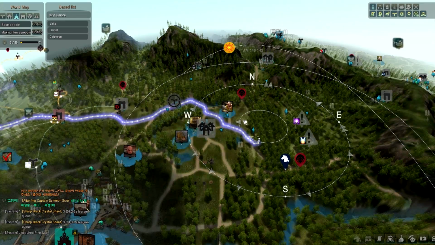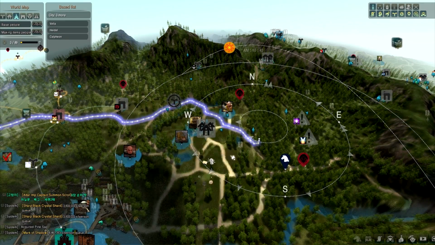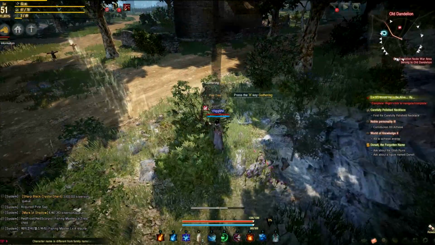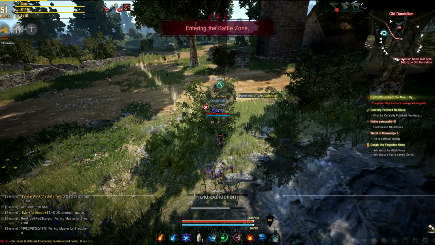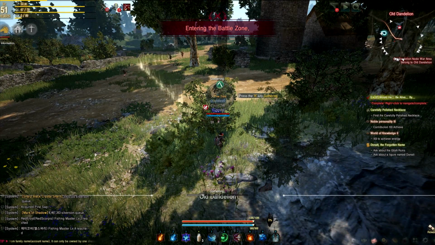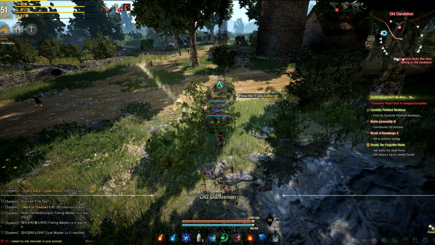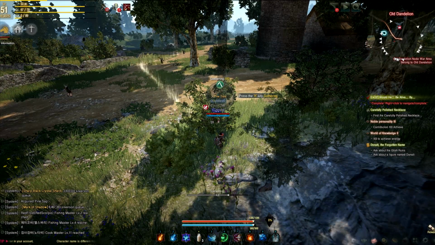To do this, you're going to need to extract sap from pine trees. I found a nice concentration of them around southeast of Calthian. To gather the sap, you just run up to the tree with a syringe and click R. You will need to do this between 15 to 30 times to get the 30 sap that is required for the boat.